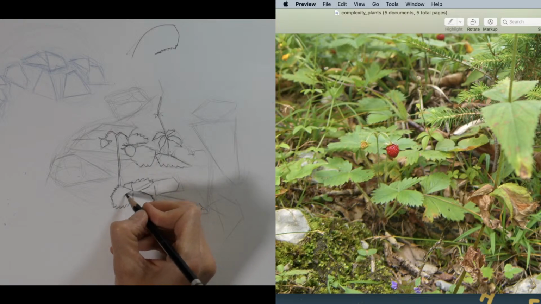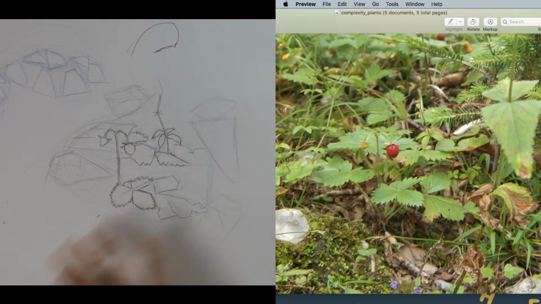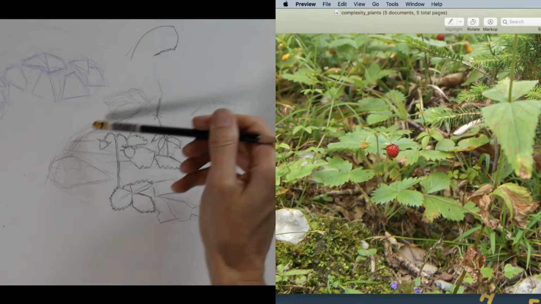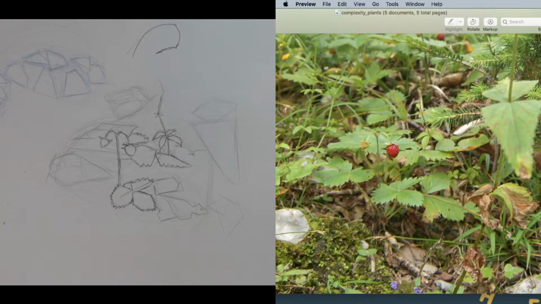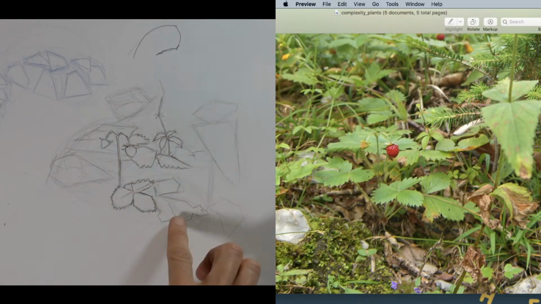And then the last phase of your drawing is, again, asking yourself, where do you want to bring focus? So right now, I completed capturing specific shapes in that area, but I have not yet brought focus, because right now everything is kind of equally developed.